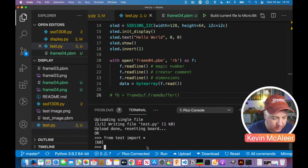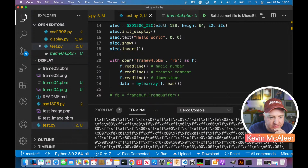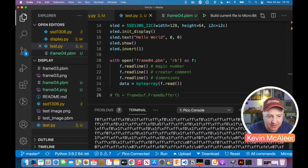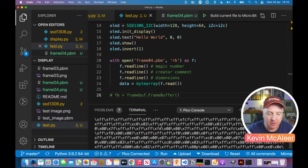So if I now just say data, we can have a look what's in there, and we can see there's lots of Fs, which are values in memory, which are either going to be zeros or ones. And because each 0 and 1 is within a byte, those bytes are being interpreted as characters, because 8 bits makes up a byte.